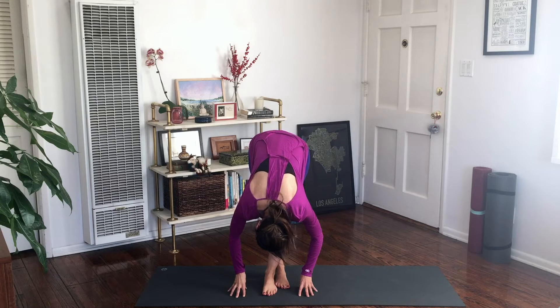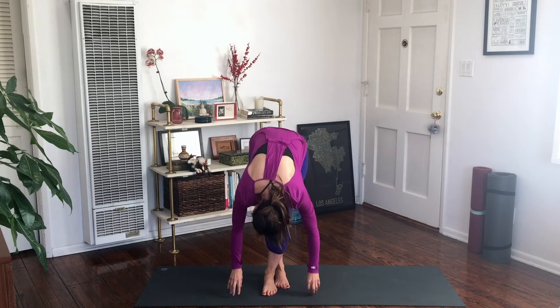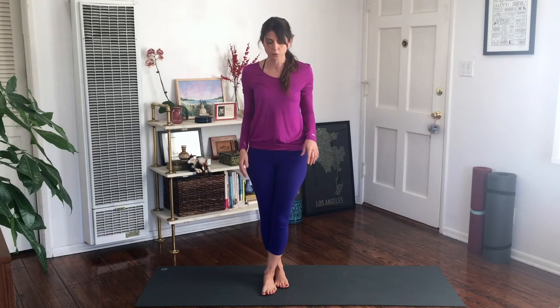Just hold here. Let your head relax. Take a deep inhale. When you start to round up, use your abs. Knees are going to be softened — exhale and round yourself back up. This is more the outer hip. We're going to do a lot to get the front hip also. And we'll switch legs.